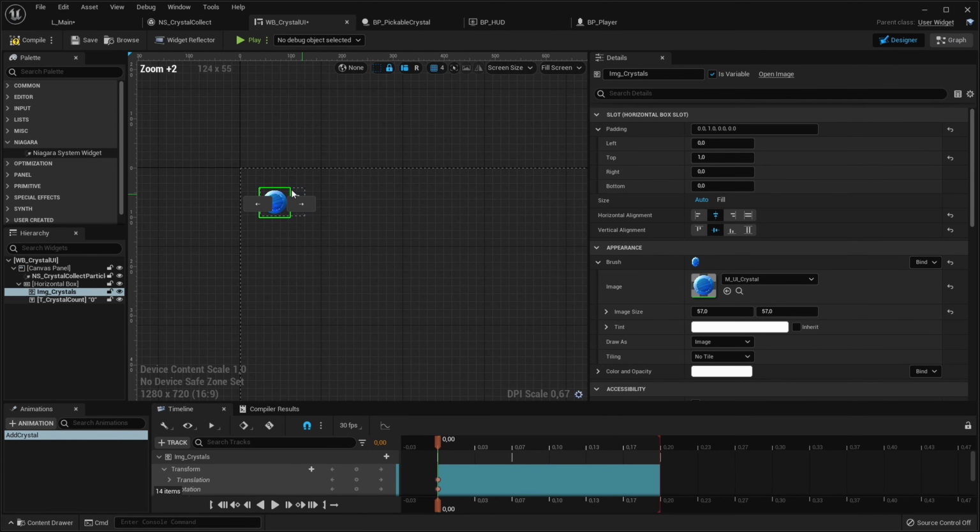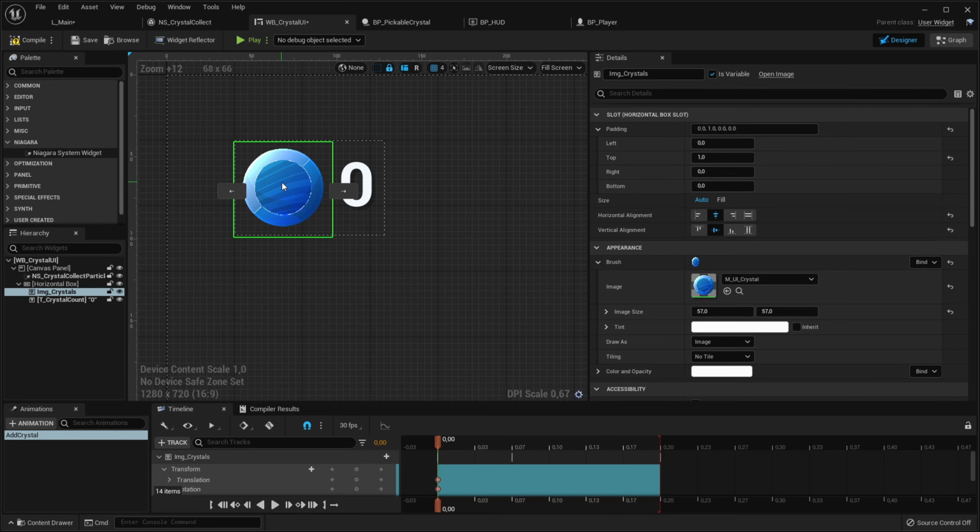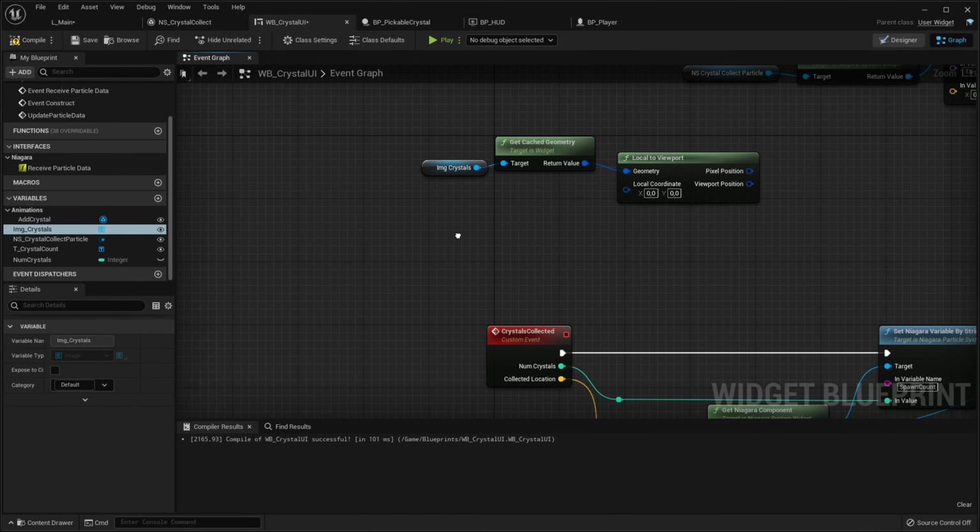The local coordinate, we basically just want the center of this thing. Because if we didn't give it any local coordinate, just 0, 0, it would give us the top left. Because this is 57 pixels by 57 pixels, we want to give it something like 28.5.